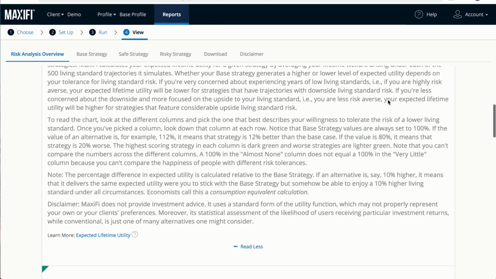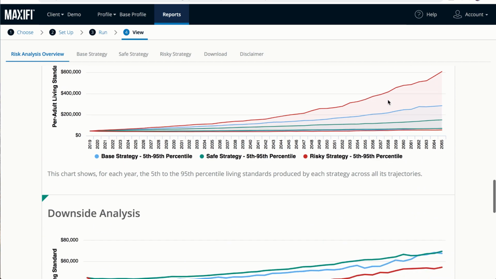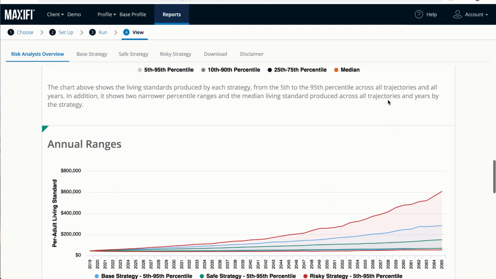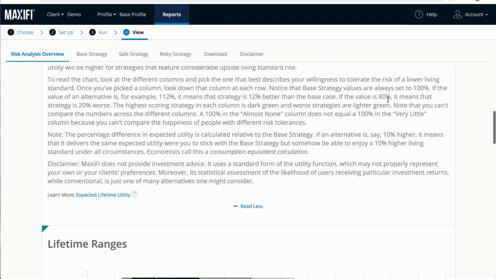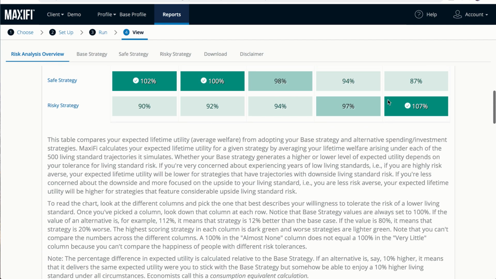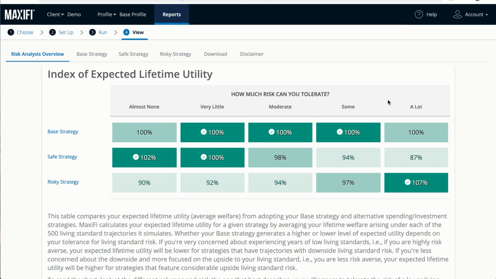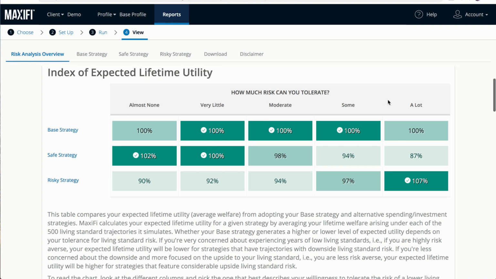We have some other comparison charts further down on this screen that you can take a look at, comparing the different trajectories, the set of trajectories, the 500 trajectories for the base case and for the base strategy, and the 500 for the safe strategy, and the 500 for the risky. We're comparing all 3. So we're giving you some guidance in 2 different ways. One is kind of a summary valuation in terms of the lifetime expected utility. Another is by just showing you how these trajectory plots look, how the set of trajectories compare one with another.